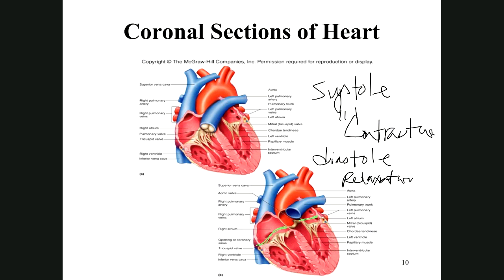Now, the reason the coronary arteries receive blood during heart relaxation is that after a contraction, blood goes out, and when the heart relaxes, blood tries to come back in, but it cannot get in. The aortic semilunar valve closes. In fact, that generates the second heart sound. So this area above the aortic semilunar valve will be full of blood, and it starts to trickle down into the right coronary artery or the left coronary artery.